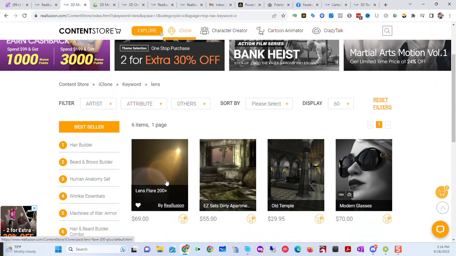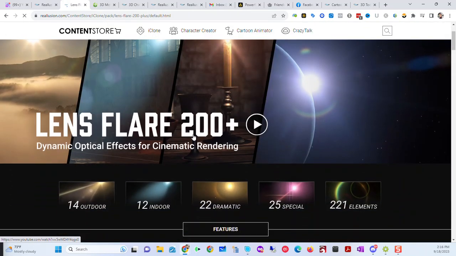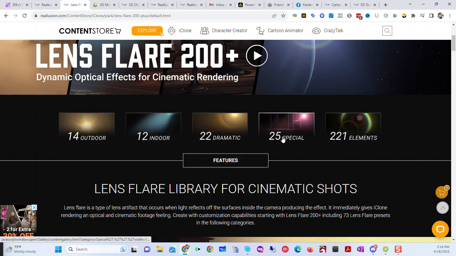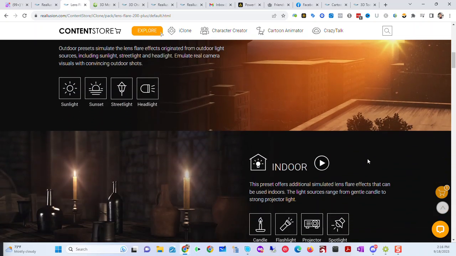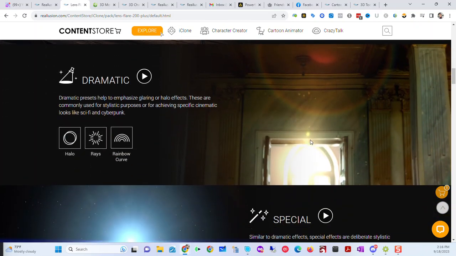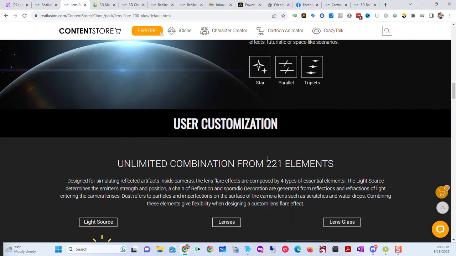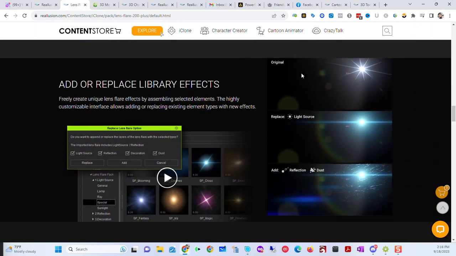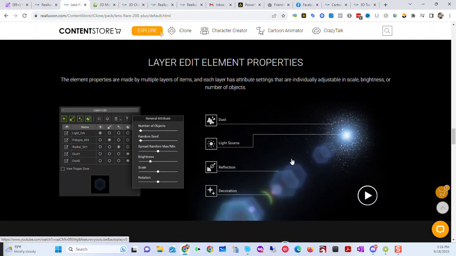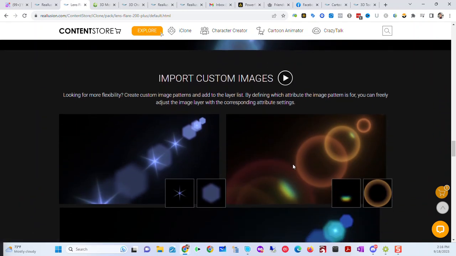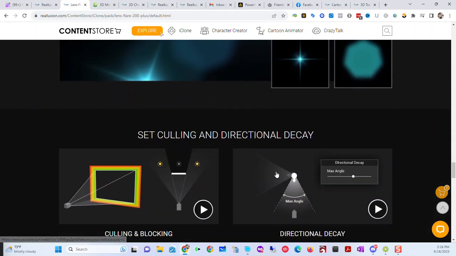Yeah, lens flare. So I kind of picked this one up. So you can have all kinds of dramatic special lens effects of the scene, kind of glowing lights or candles or special moments and all this stuff. So you can add all these whatever stuff to kind of enhance the scene, the emotion, the sadness, the happiness, whatever, I don't know, kind of thing.